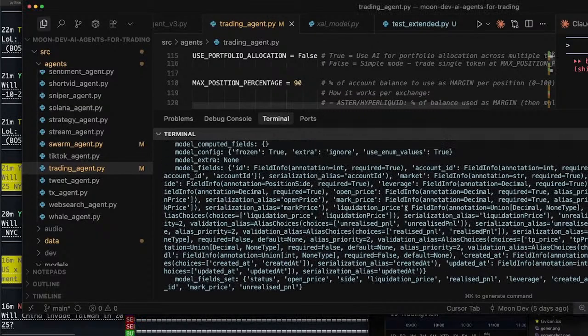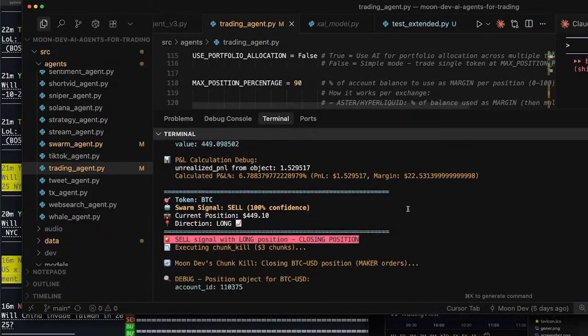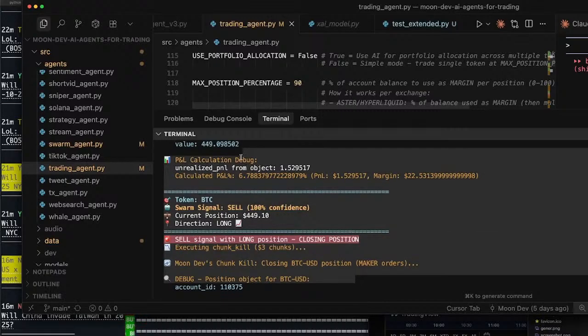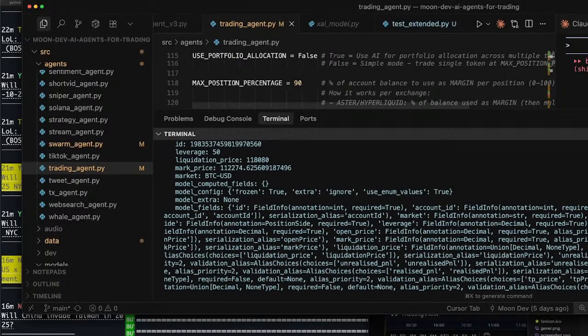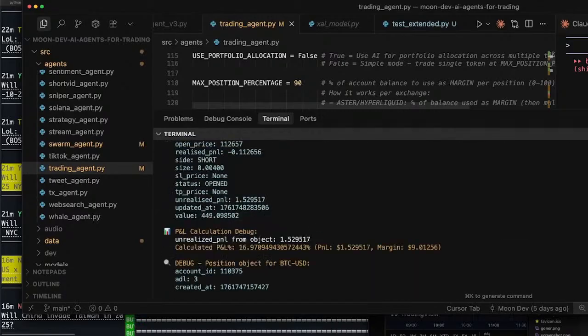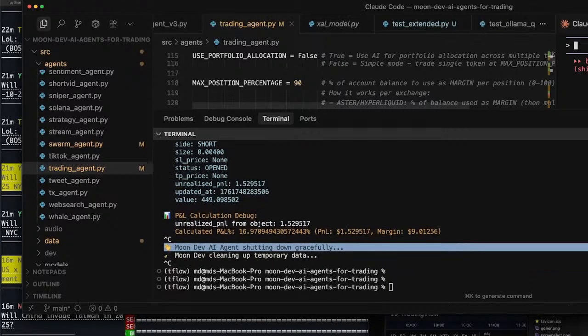Sell signal with long position, bro. It's not long, dude. So for this Extended position, it said it was long, but it was actually short already.